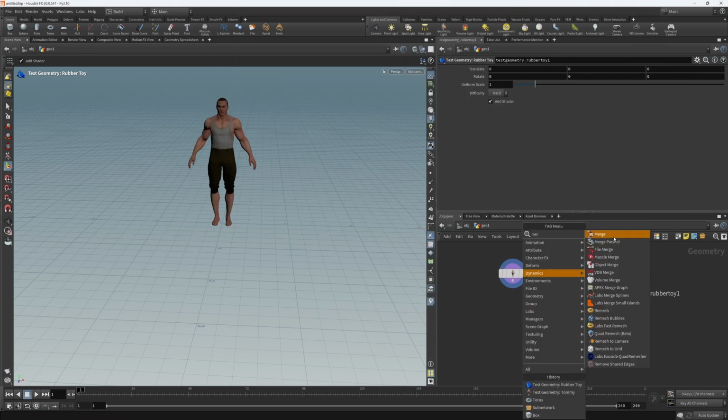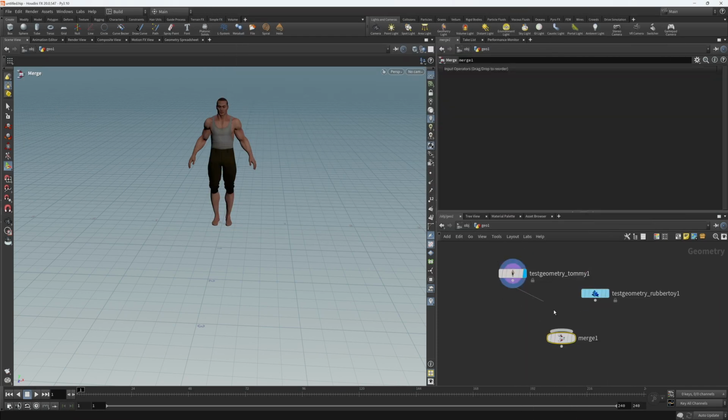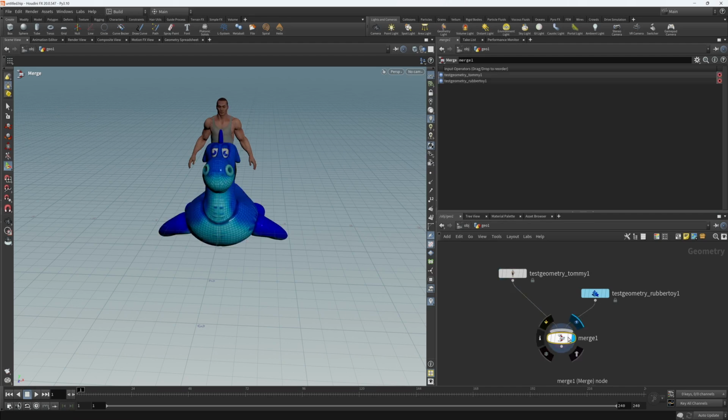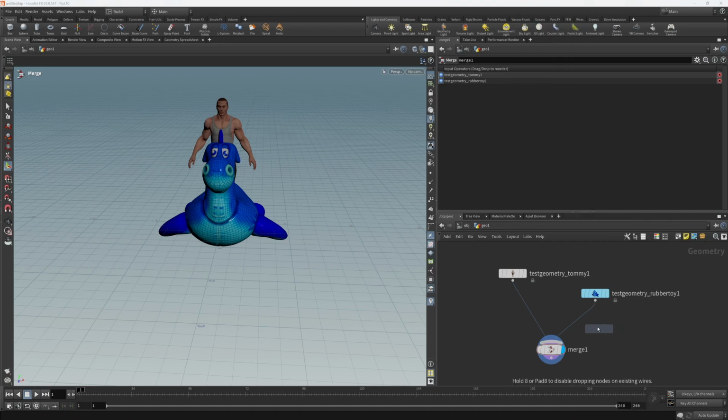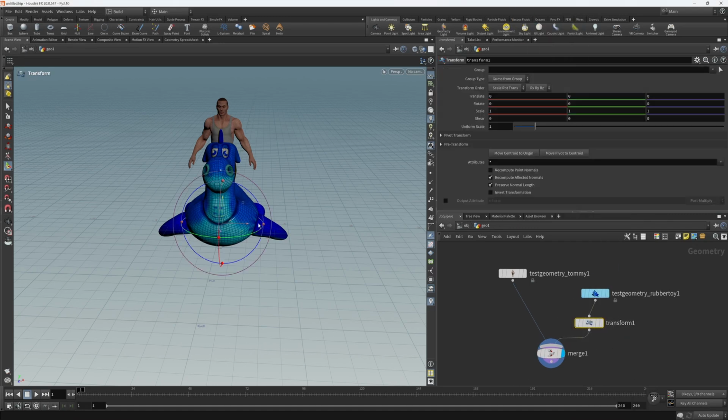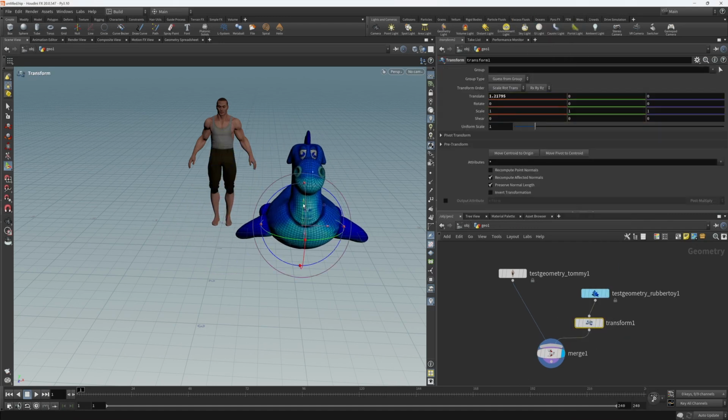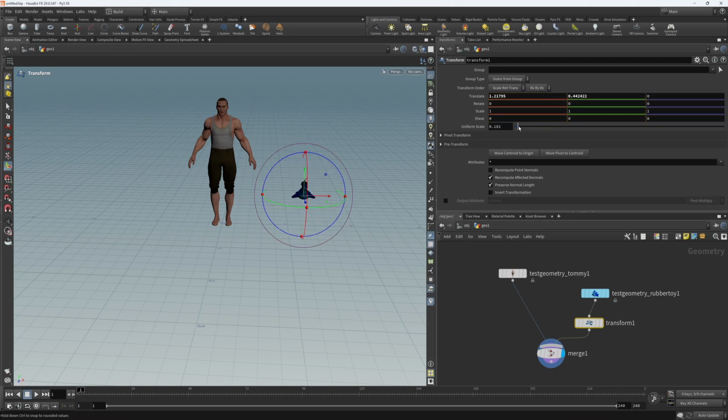And I'm going to type merge, which allows me to take these two pieces of geometry and output both of them together. I do not like our rubber toy being so big and being all on top of Tommy. So I'm going to put a transform node here, put that in between and move him over here, move him up, and scale him down.